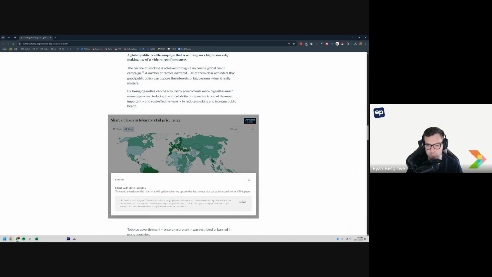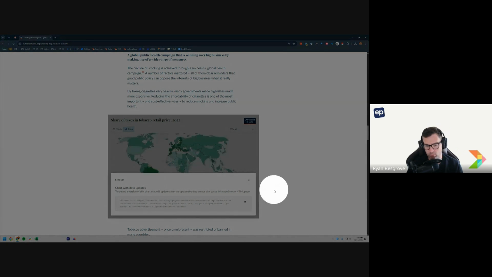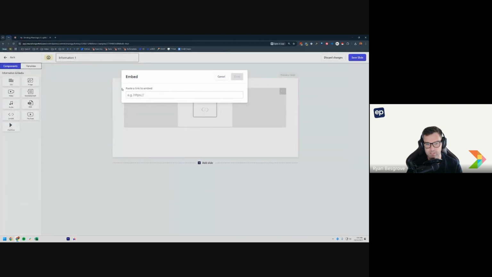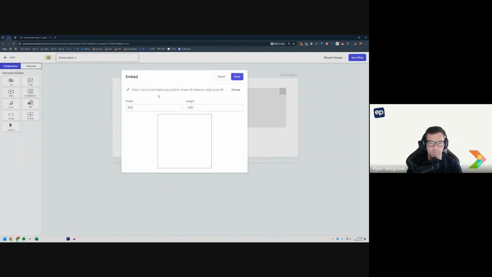So I just click and copy this bit of code, where if you went to school or know anything about HTML code, it won't look too unfamiliar, but otherwise does look a little bit mysterious. And all I need to do is just copy and paste that in here. Now, it's a little bit condensed here.